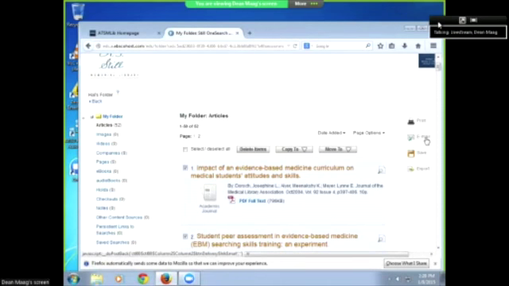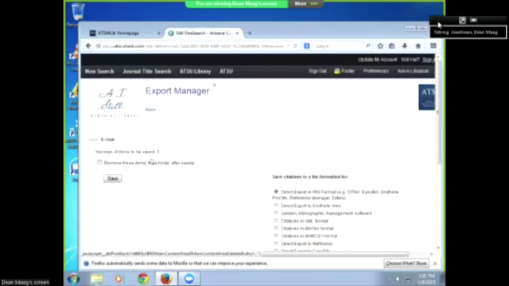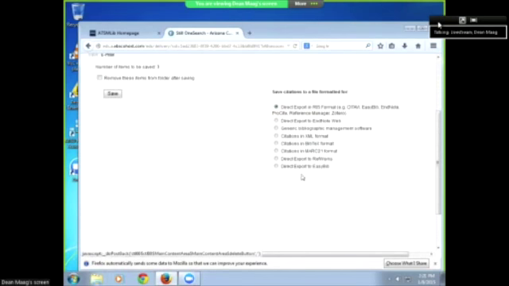Most people, I would say, are going to either email or export them. And when you export them, you can export them in any of these formats. RIS is the one that most bibliographic formats use now. We also have a direct export to EndNote Web, which a lot of people use. And then there are some other formats here that you can use.